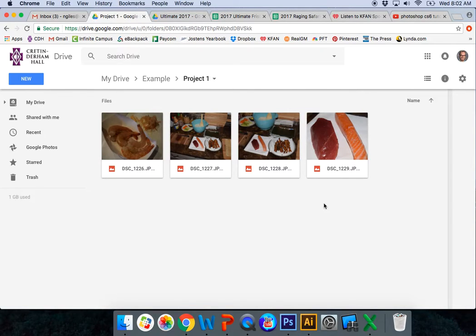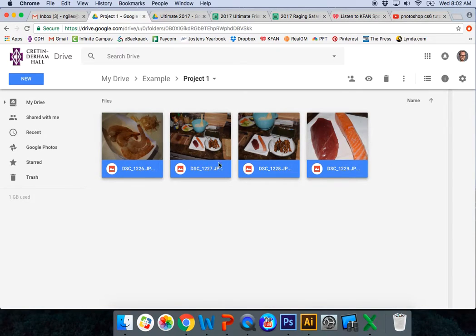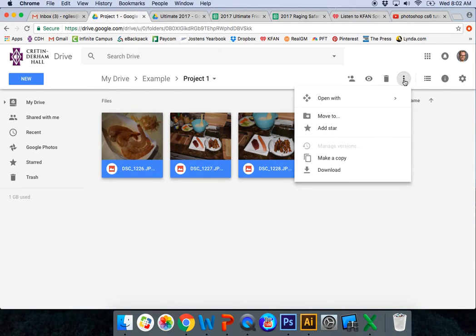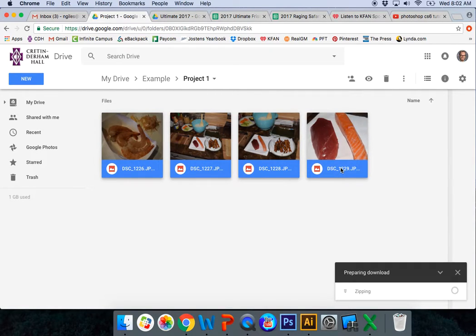Now you've uploaded them. If you need to download them, it's kind of the same deal. You can click, hold down command and select, deselect individual pictures. You can click once, hold down shift, go to the end, click again, and it should select all. Now if you need to download these back on your desktop, like to use Photoshop, go to the 3 dots, your more actions, and go ahead and just click download.